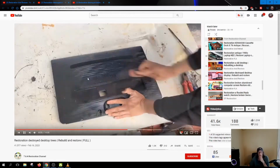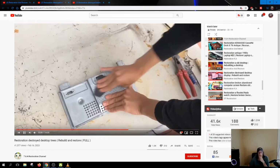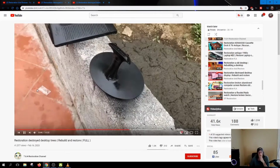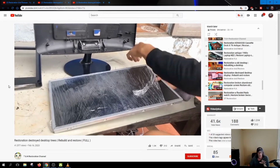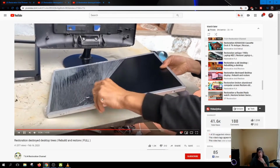Sanding the base. Sanding the back. And everything gets the shit rattle can treatment. Now the reason I want to show you guys that we're sanding everything down is, oh look, he's got his LCD delivered, wrapped in saran wrap again.